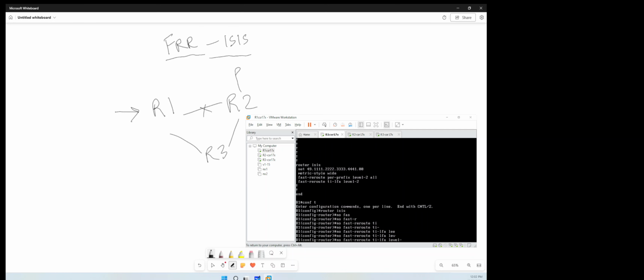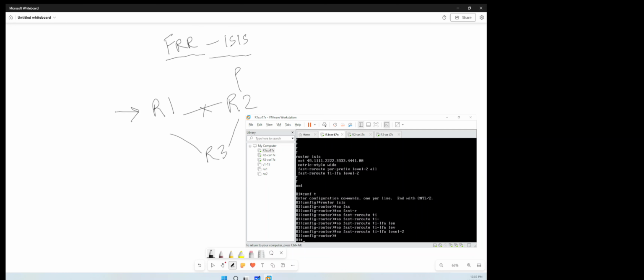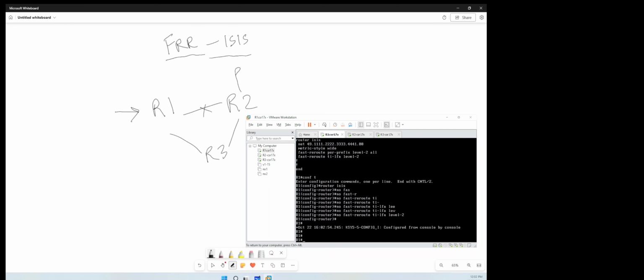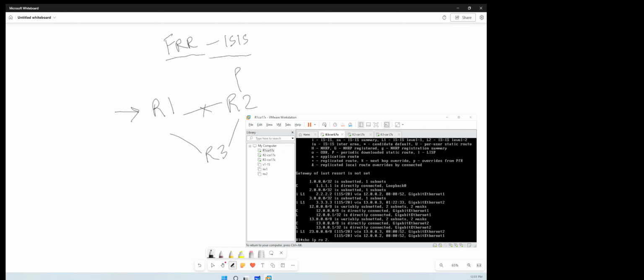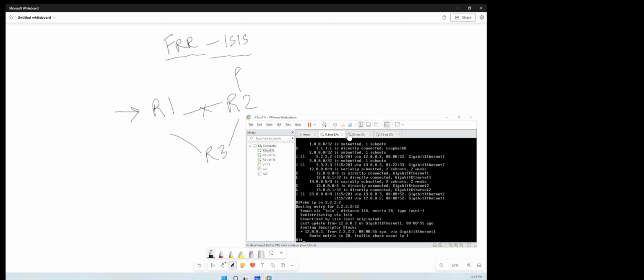I think you do, but let's just see. Now you got show run part router ISIS. You got only fast reroute prefix level 2 all, and then if you show IP route, let's see if this is protected. It's not, because it's level 1 and 2.